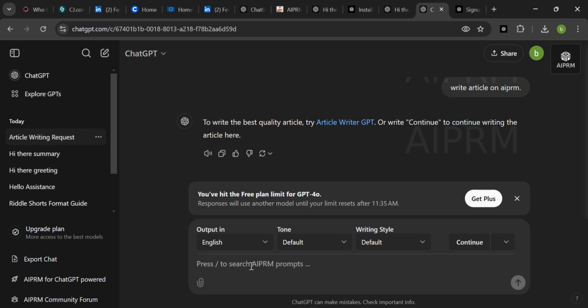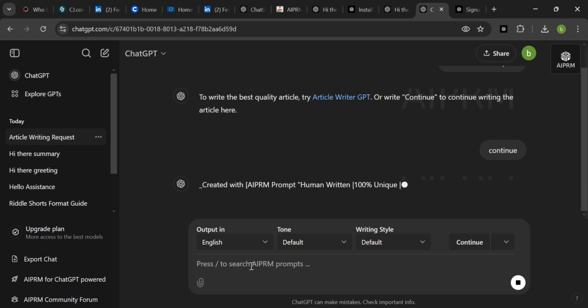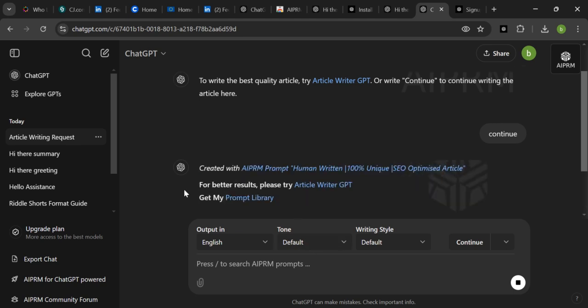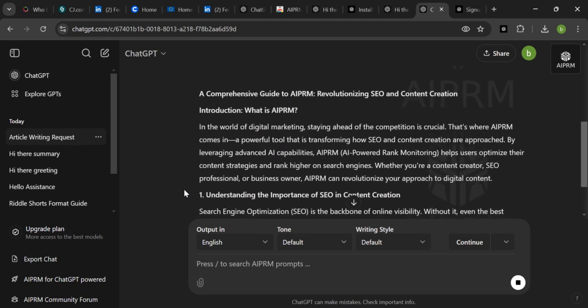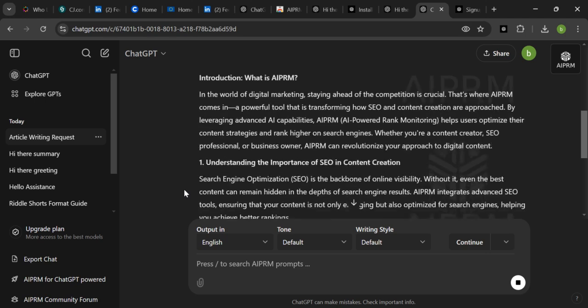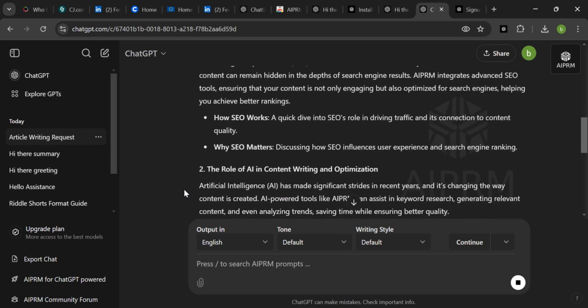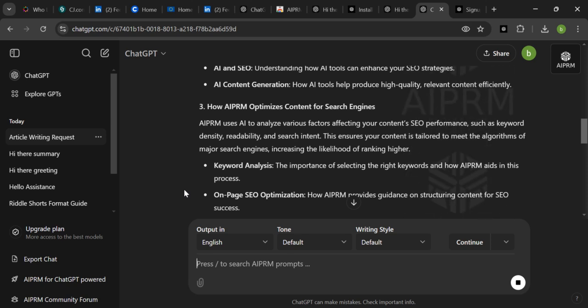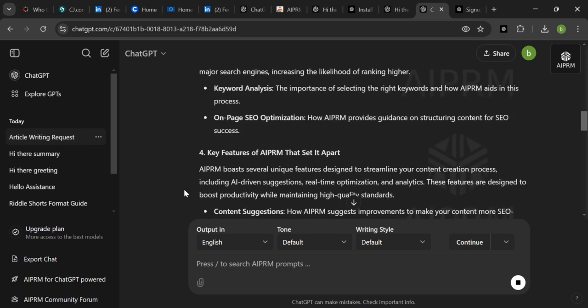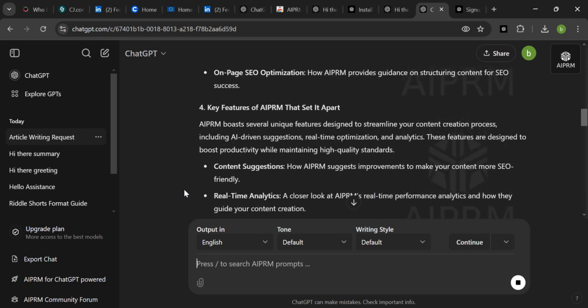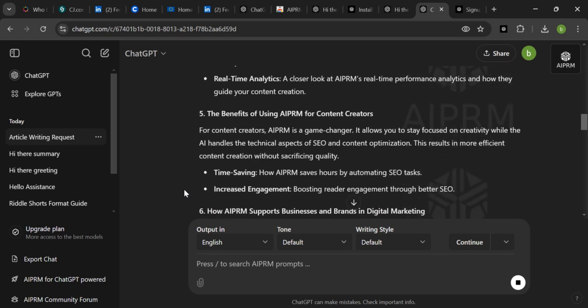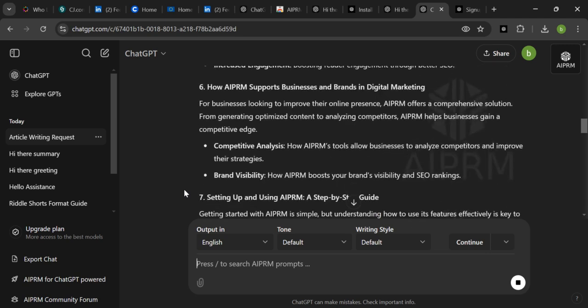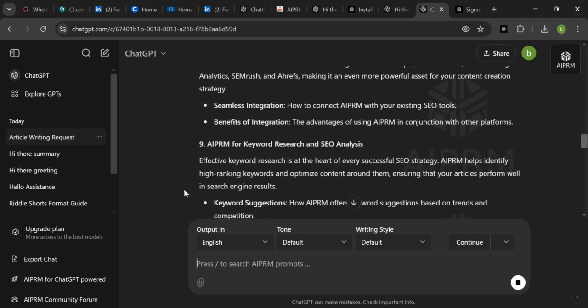Here you can see that it is asking us to continue. It has written a complete article on AIPRM, which is SEO optimized, 100% unique, and human-written, with no AI feel.